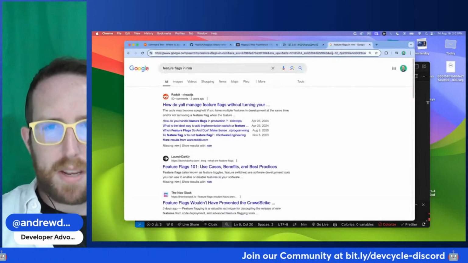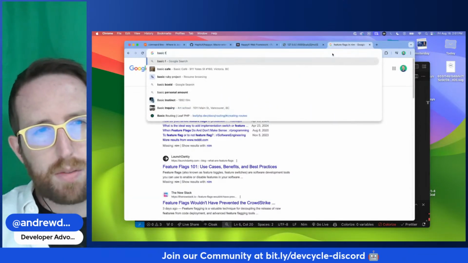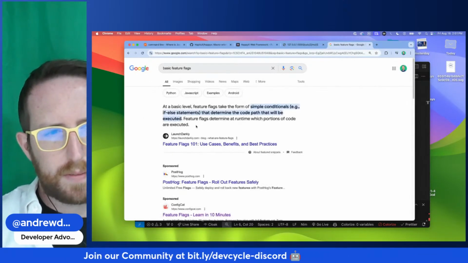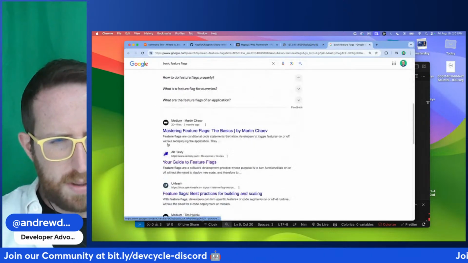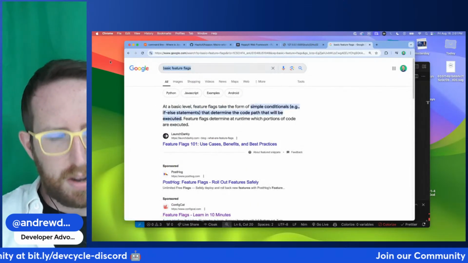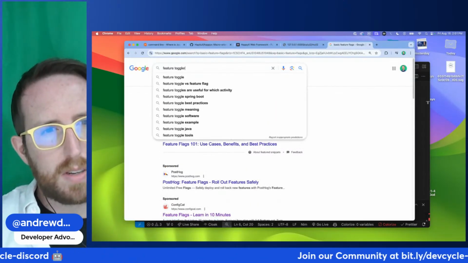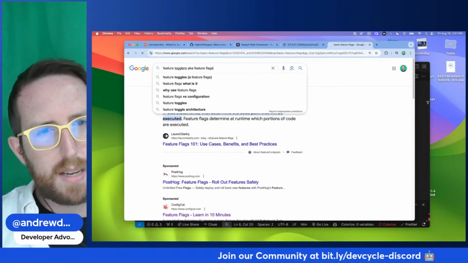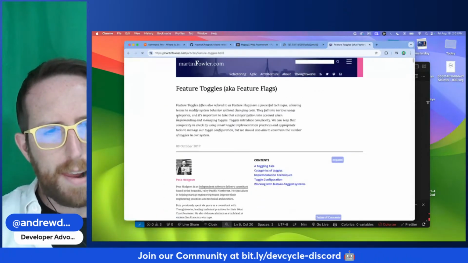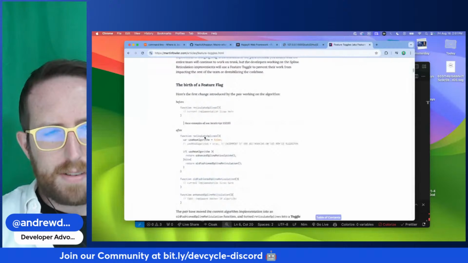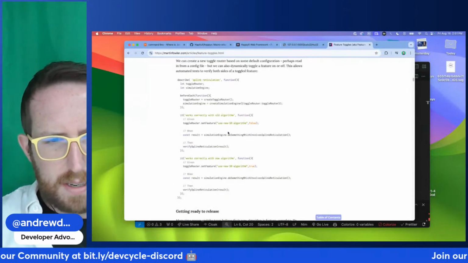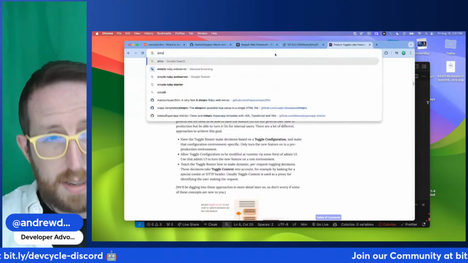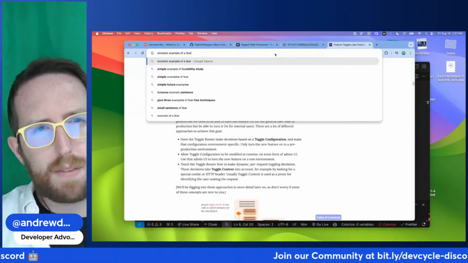By the way, a basic feature flag. Where's the best one? There's feature toggles, aka feature flags. Here's the simplest example of a feature flag.